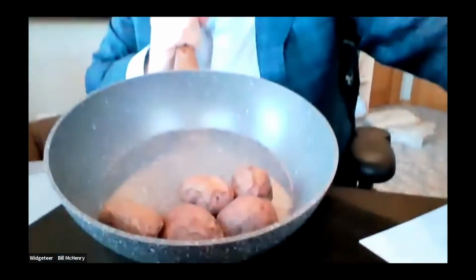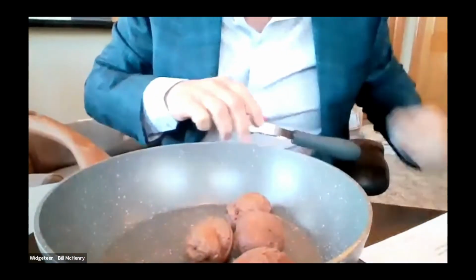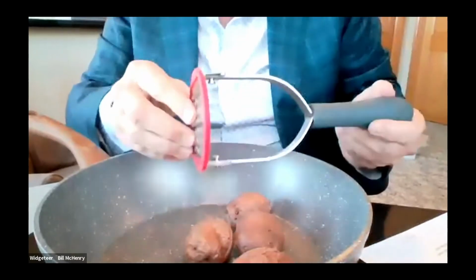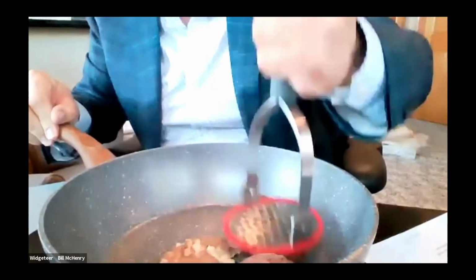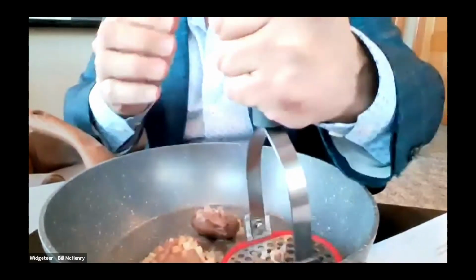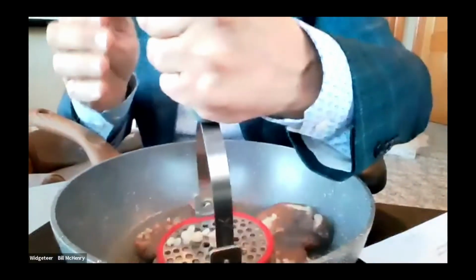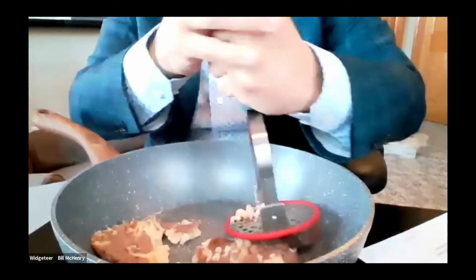Now with the way Zoom has been the last year, I just happen to have some potatoes in one of our Tonyana pans. I'm going to give Tonyana a shameless plug because that's one of our brands and our great quality products. And I know during the Zoom calls, everybody has potatoes sitting on their desk. Let me show you how it works. It's very easy to use. Most importantly, what I want you to see is that I'm doing this with potatoes that have the skin on it. So you can see how hard I'm pushing to show how sturdy this tool is.